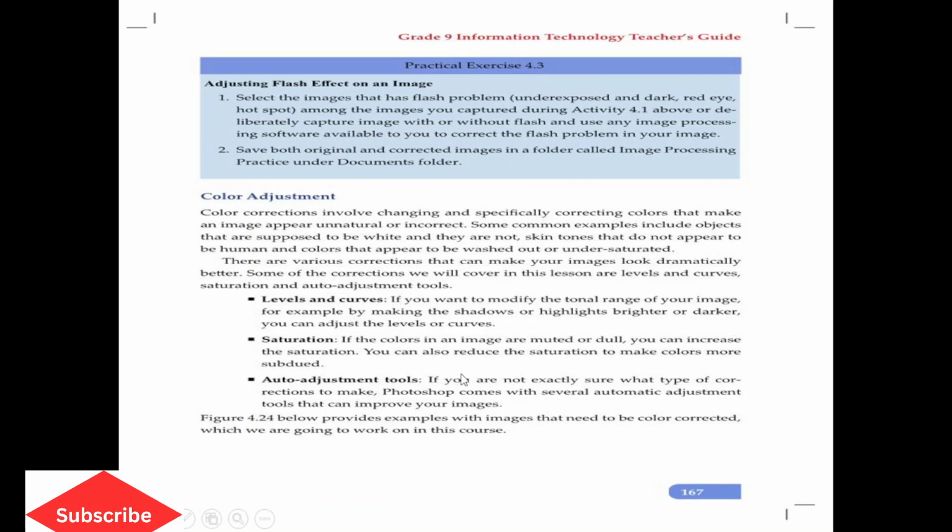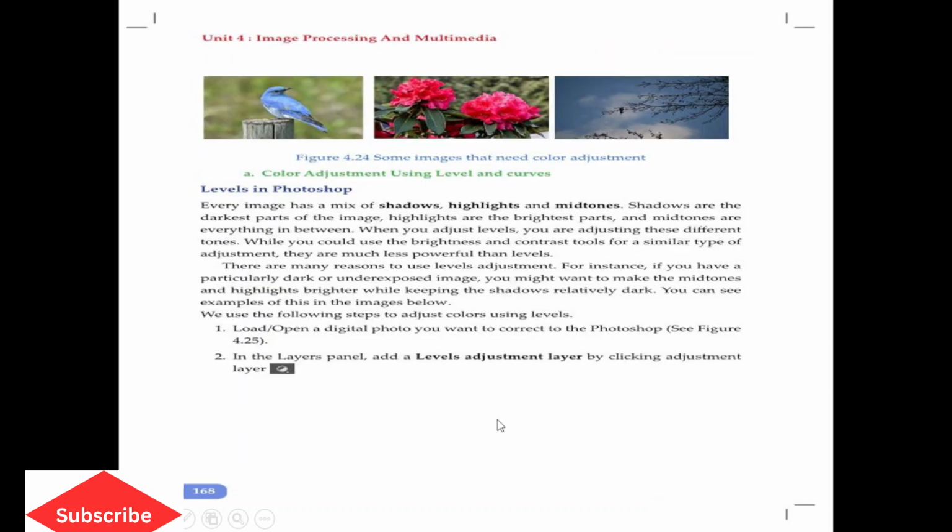It is possible to automatically adjust the color arrangement of a particular picture or image. If you are not exactly sure what type of correction to make, Photoshop comes with several automatic adjustment tools that can improve your image. Therefore, it also gives you this chance to adjust automatically.